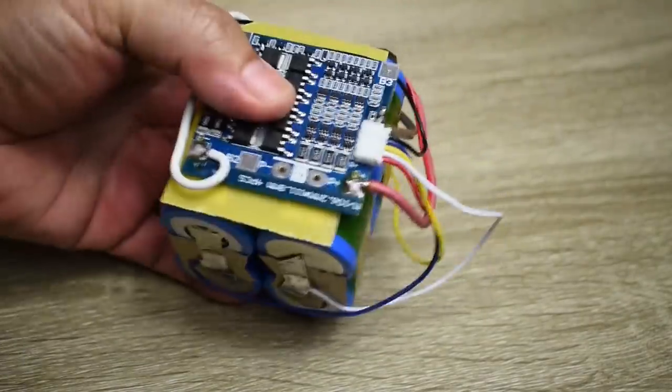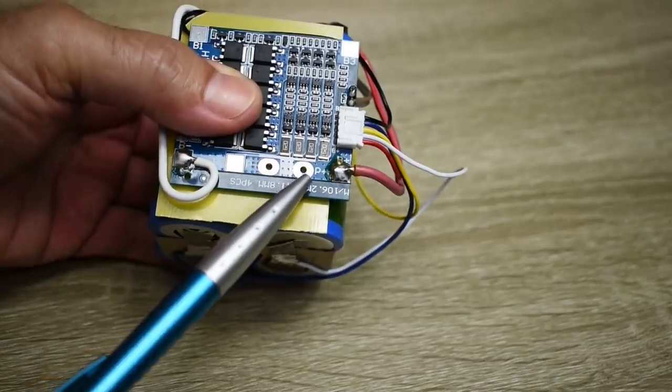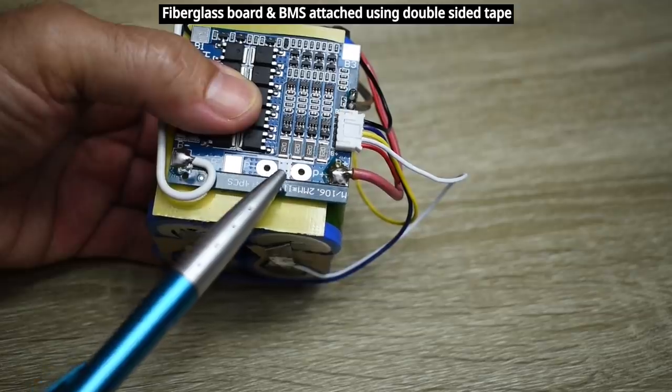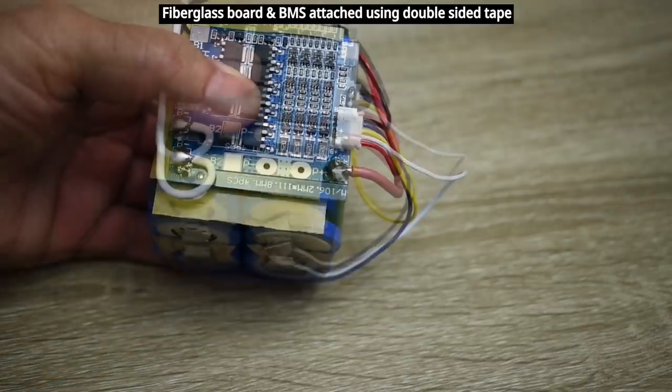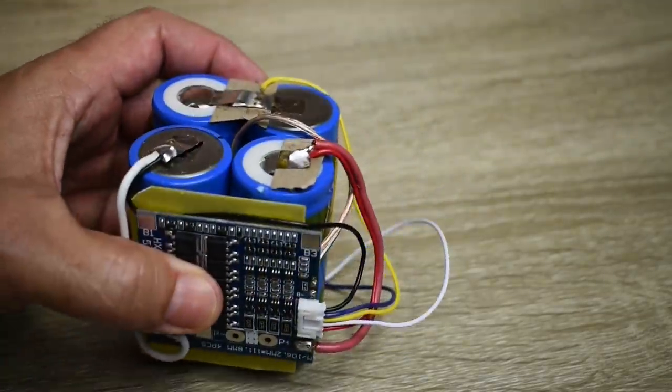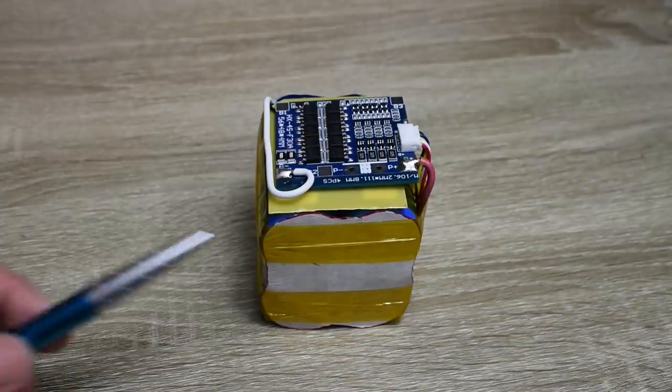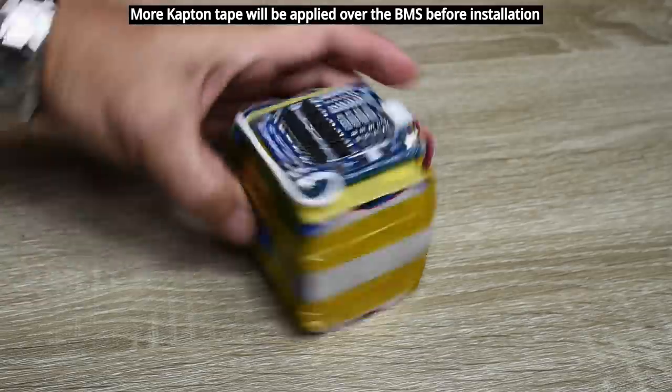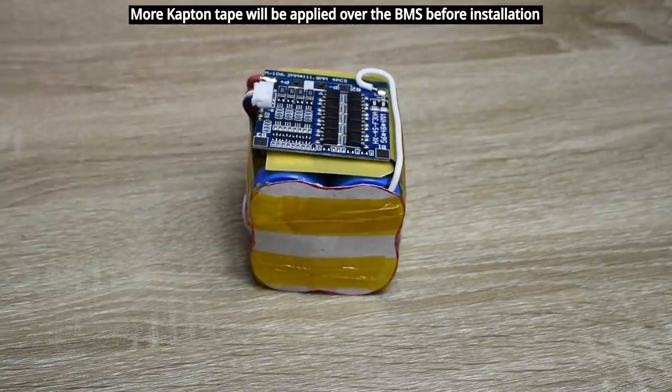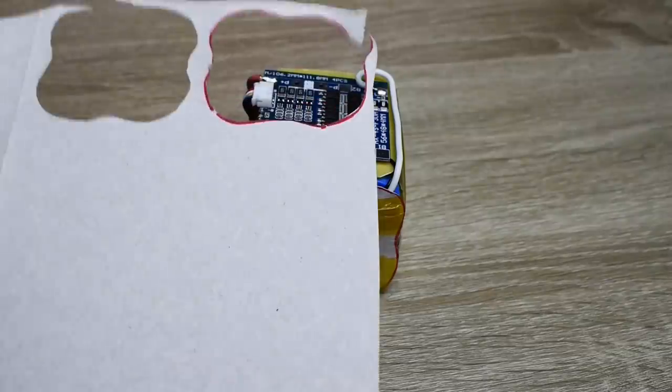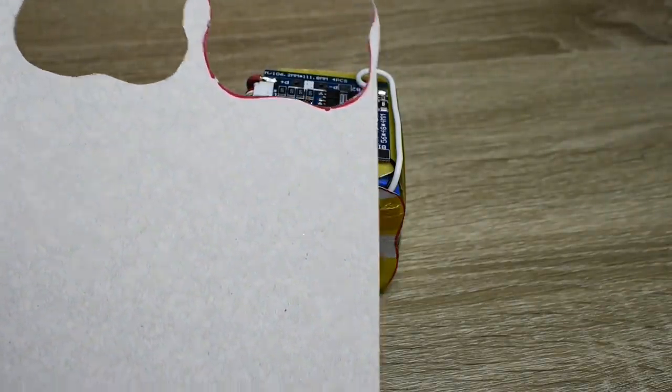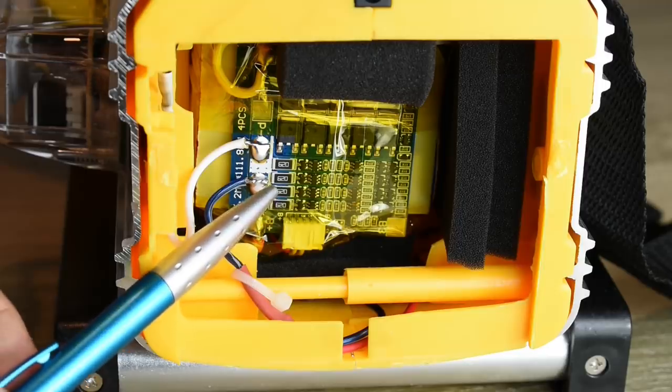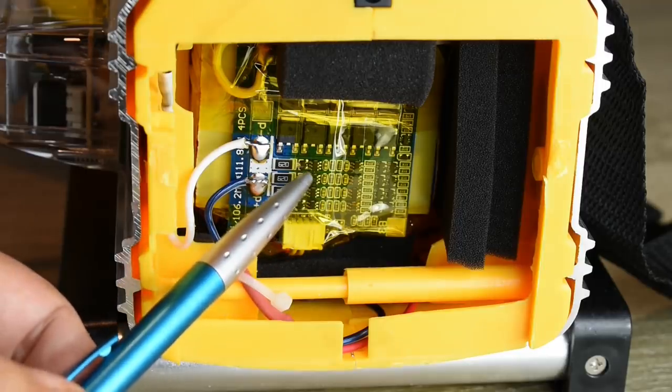And then when that's done, I can connect right here, power positive, power negative. I'm going to connect it up directly to the wires inside the spotlight. Let me finish covering this up so you can see how it looks when it's complete. Right here is the completed battery pack. You can see this cardboard on each end. And the easiest way to get that cardboard is from a box of cereal. Just trace out the shape.